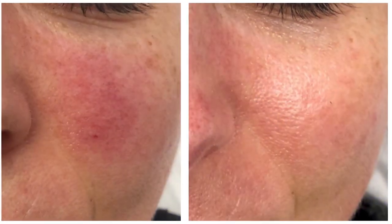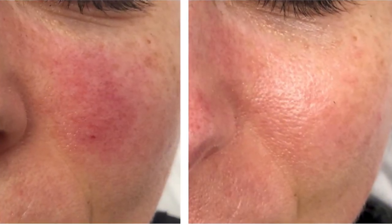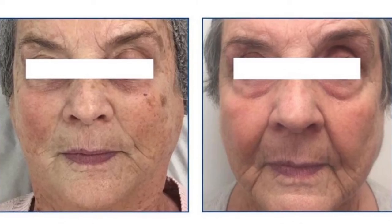After a full course of six treatments, I will be expecting to see a significant reduction in red veins and redness, and also a reduction in pigmentation. My clients are going to see a really even skin tone, textural changes, and plumping of the skin. My clients always use the word 'plump' — my skin feels so plump and luminous.